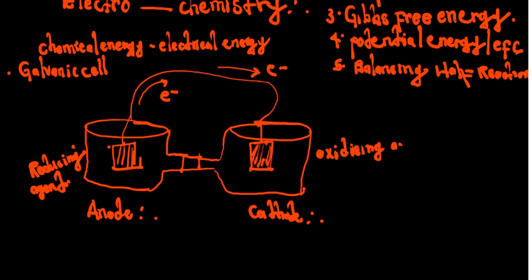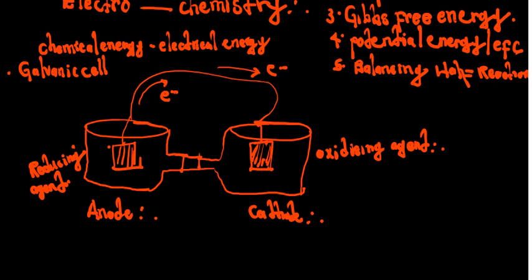And then the other thing that we must understand here is that there's now a flow of electrons moving from the anode this side going to the cathode. The driving force that is making these electrons move from the reducing agent going to the oxidizing agent is what we call the cell potential, or the electromotive force. So there's a force that is enabling these electrons to move from this point here going to the other point there. That is what we're calling the potential energy or the electromotive force.